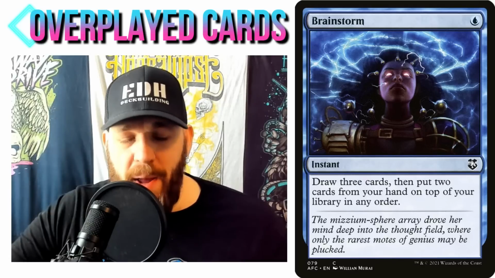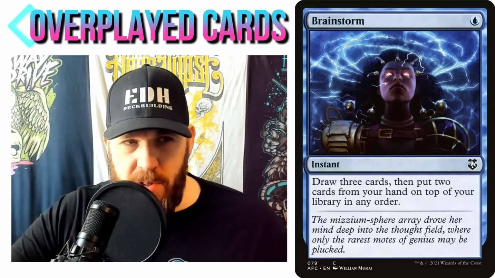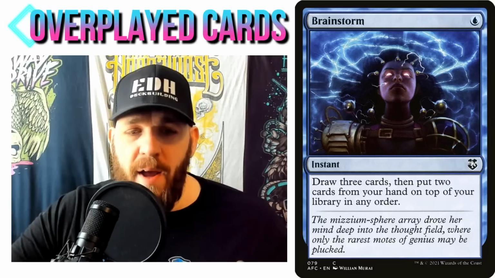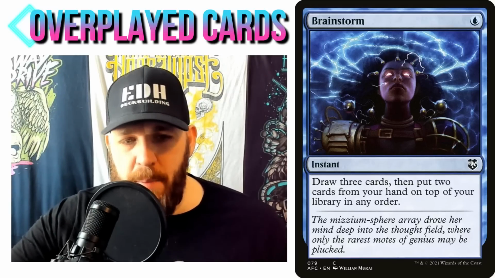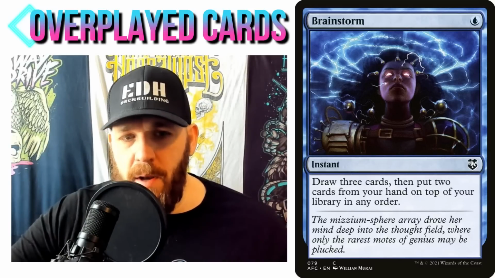For Brainstorm, if I want to be getting draw triggers, because this is 1 mana draw 3 cards, sort of. If I want to be getting draw triggers, this is good. Or if I want to be putting stuff on top of my library, and of course there's a few decks that play off the top of your library, it's also really good. That's where I would play this card. Not really anywhere else. I would never ever play this as a draw spell.